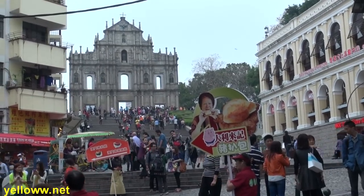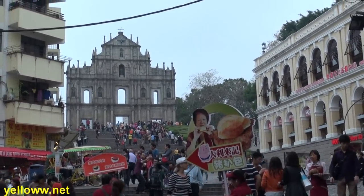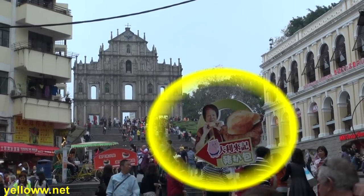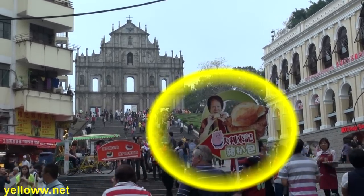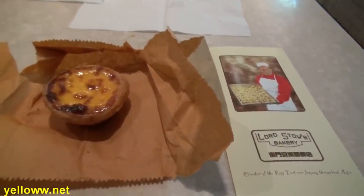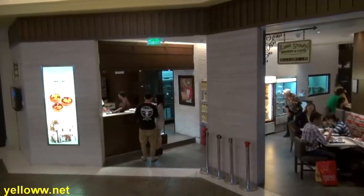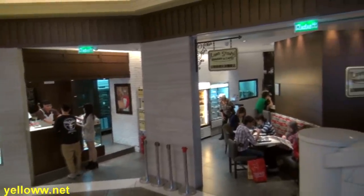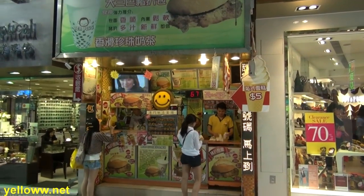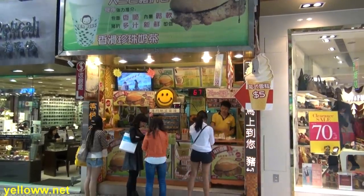After seeing all those sites you're bound to be hungry, so let's talk about food. One of the most famous foods to eat in Macau is the pork chop bun, as you can see by the person advertising it in front of the ruins of the old church. Another very famous food from Macau is the Portuguese egg tart, particularly at Lord Stow's Bakery. If you're staying on the Kotai Strip, there's one inside the Venetian Hotel. Just walking around any place in Macau, you'll find restaurants that sell pork chop buns and egg tarts.